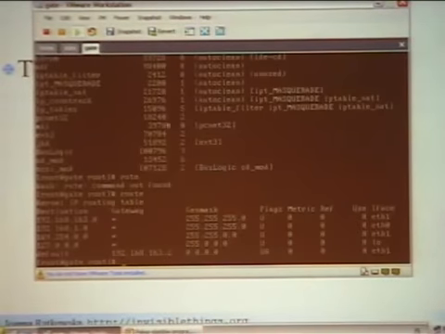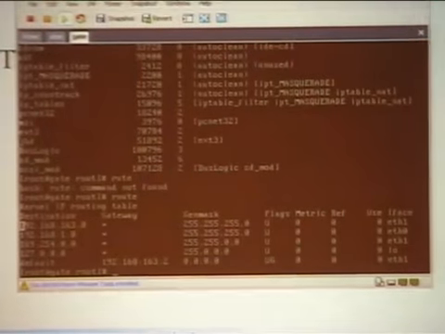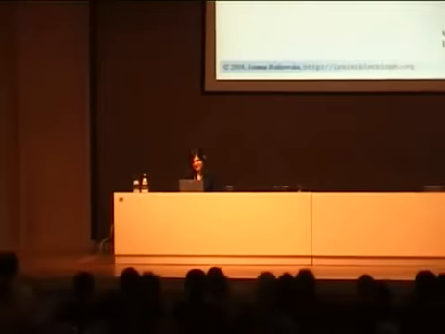Okay, so the gate is, maybe I will show you the slide first. VMware eats lots of memory. So this is the gate, this is Alice, and Alice will be compromised.